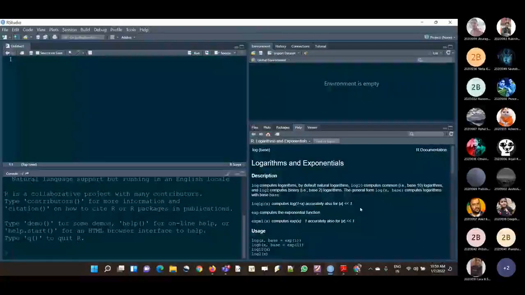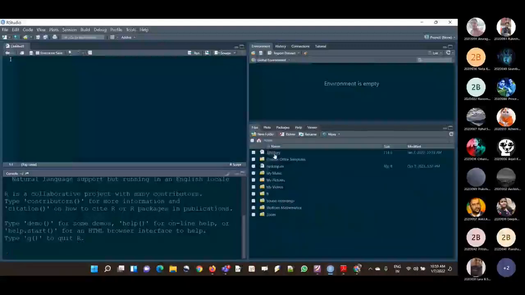In the bottom right, we can see there is another window and 4 tabs are there. The first is Files. These are the files in the working directory. Actually, even on your computer, suppose you have opened a Microsoft Word file and you are saving it. In that case, by default, it is saved in My Documents. So that is the working directory. So here also the default working directory is I think My Documents only, that we can see. And in that My Documents, there are so many folders. It is displayed here.